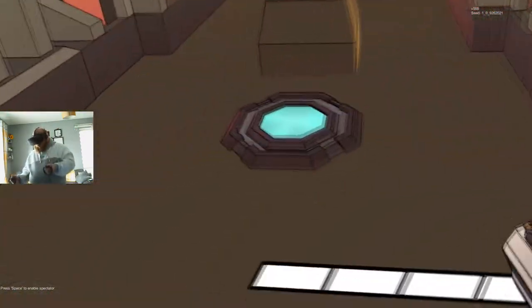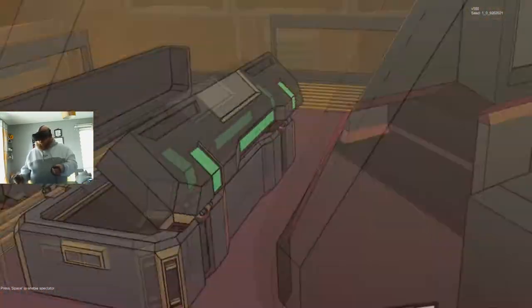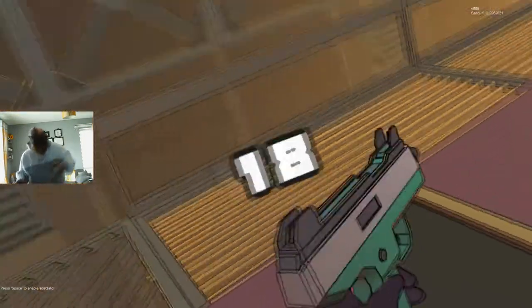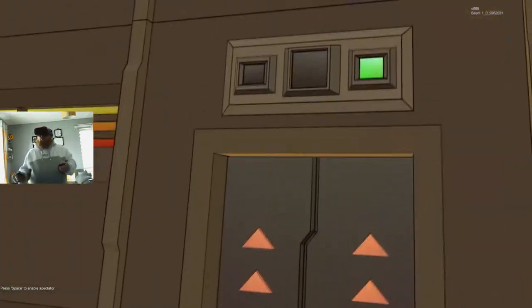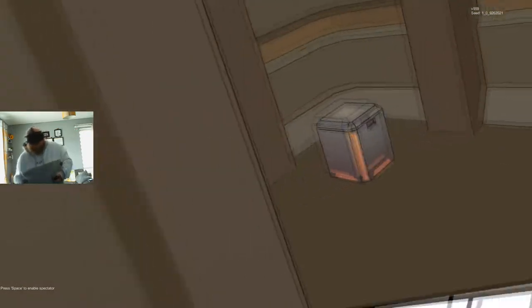Okay. Do I want to go up? Okay, let's go up. Any guys up here? Nope, but there's a nice collectible. Oh. Yes, please. Okay, let's go. Down here. Now, which way did we come in? Is this the way we came in? No, it's not.